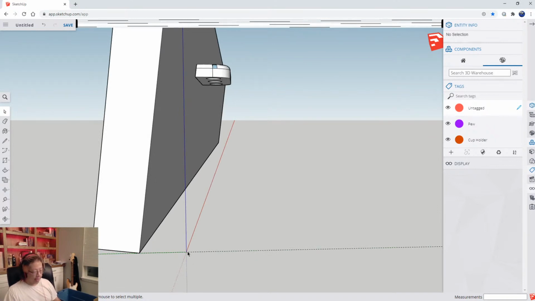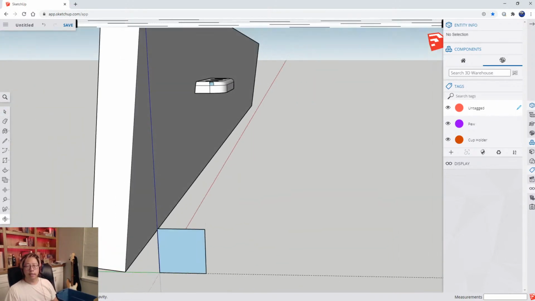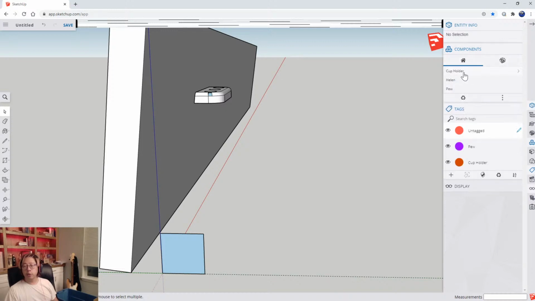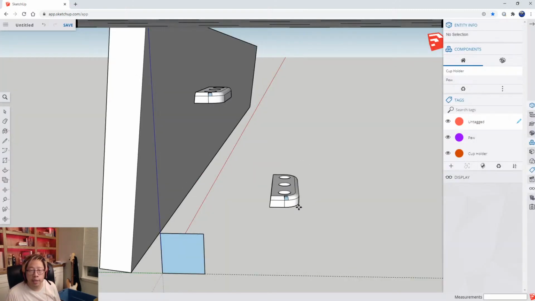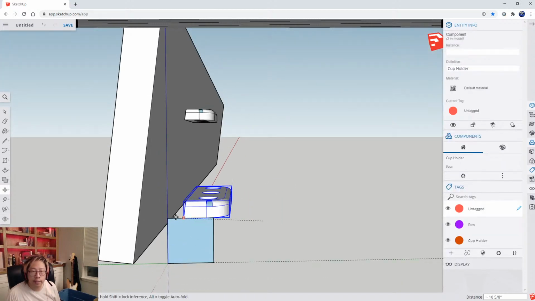So I could draw the line at 7 degrees if I wanted to, but it's probably going to be easier. So let's make a 2-inch square. That looks really big, huh? But it's not. Oh yeah, so then if you go into the components, you can see all the components here. Oh, Helen. I don't need Helen, sorry. Cup holder. So I can just pull out another one anytime and then just move it around. And I can stick it right here for reference.